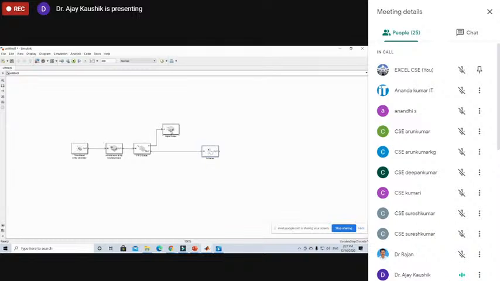Suppose I'm trying to implement sentiment analysis on Flipkart or Amazon. Since I am implementing sentiment analysis, I have to model the mood of a user, whether a user likes a particular product or dislikes a particular product.